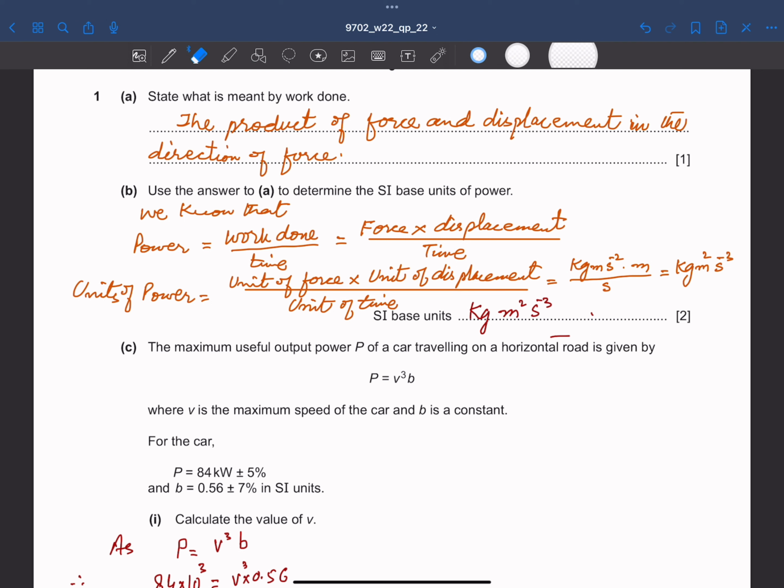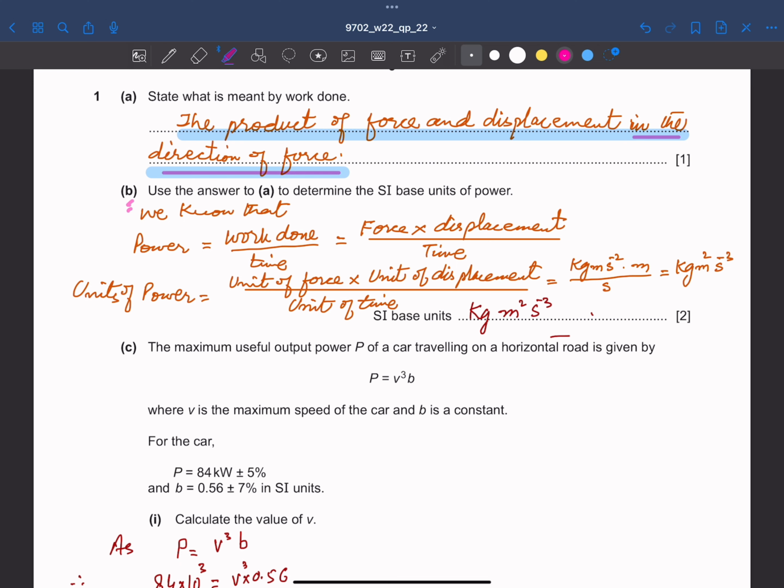So it's a very simple definition. You can simply write that work done is nothing but the product of force and displacement in the direction of force. This is very important: when you are writing this definition, you have to mention this fact as well, that the displacement should be in the direction of the force, then your definition will be complete. So it's very simple, but this is just a definition. So be careful for the full definition.